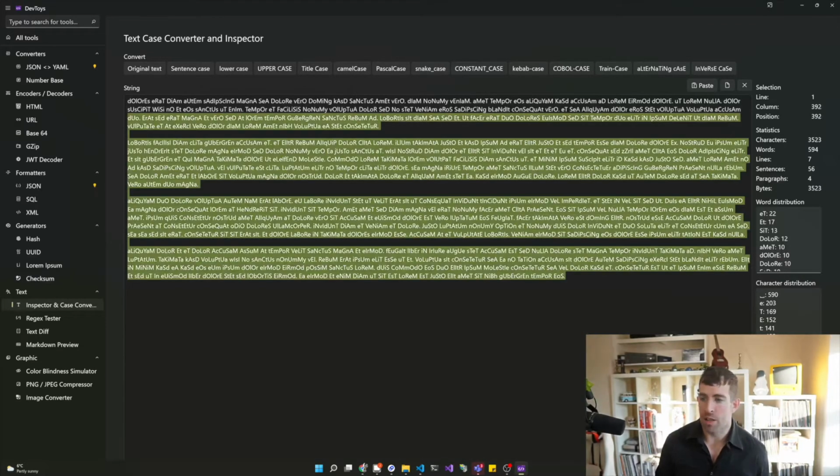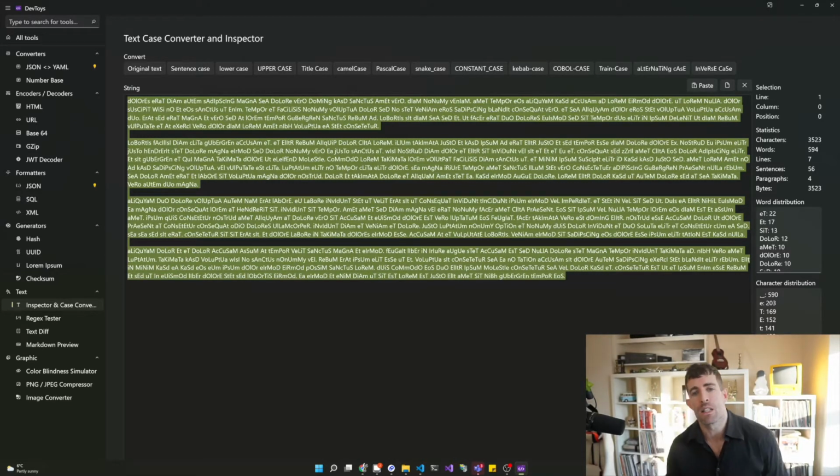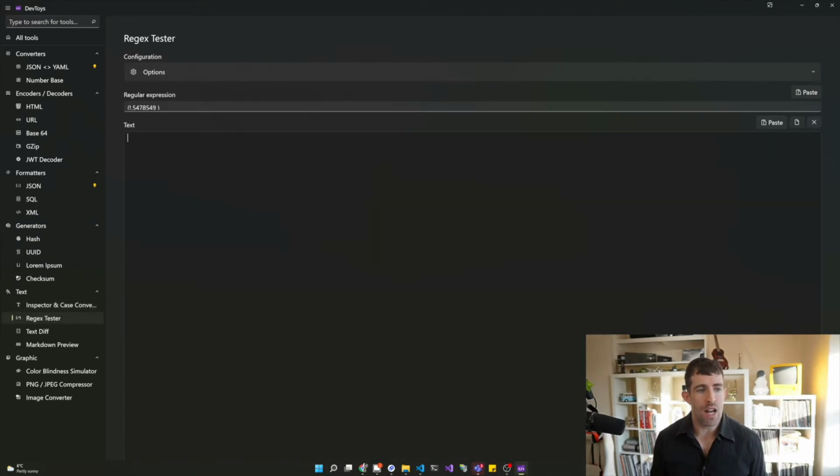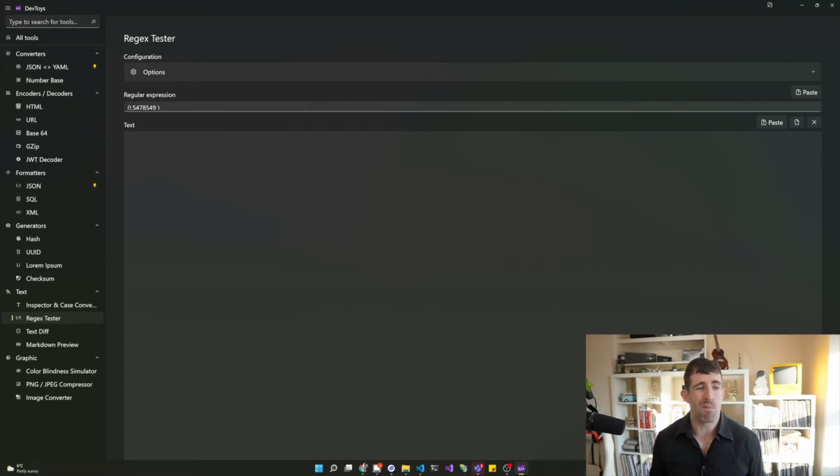And to be fair, I joke around, but I do this kind of stuff, copying from Word documents, PDFs, PowerPoints, all the time, and this is probably the number one feature that I use. We also have a regex tester. I'm useless at regex, hands up. I only have to do it once every year or something. So whenever I create a regex, I definitely need to test it out. So as you can see here, we've got the regex expression, blah, blah, blah.